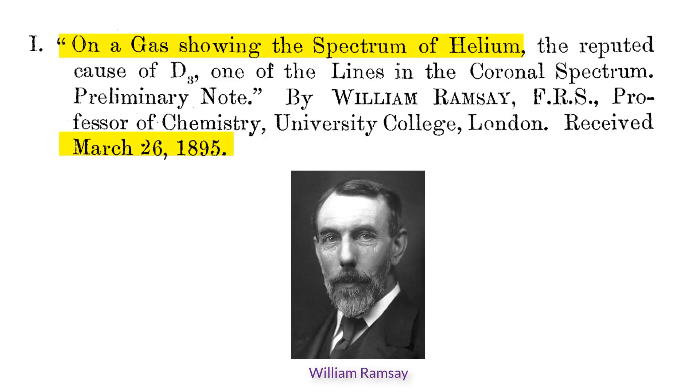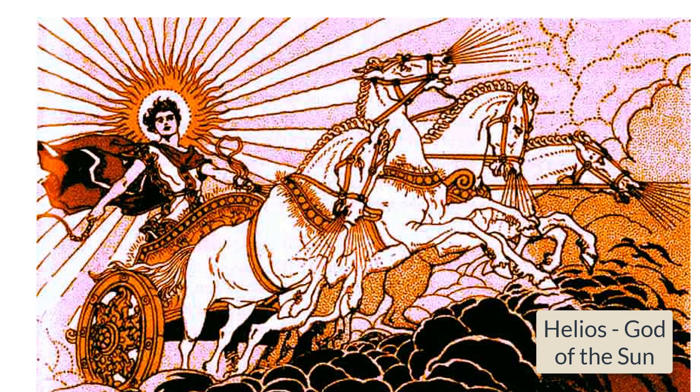I was quite surprised to learn that the discovery of helium didn't predate the discovery of radiation by very much. In fact, helium was only discovered on Earth by Frederick Soddy's boss William Ramsey, three years before Rutherford discovered alpha particles. Before that, it was just found in the sun, which is why it is named after the Greek god of the sun, Helios. But how did they discover an element in the sun? How did Ramsey discover it on Earth? What does it have to do with Kansas and the tragedy of the Hindenburg? And how did it end up in party balloons?